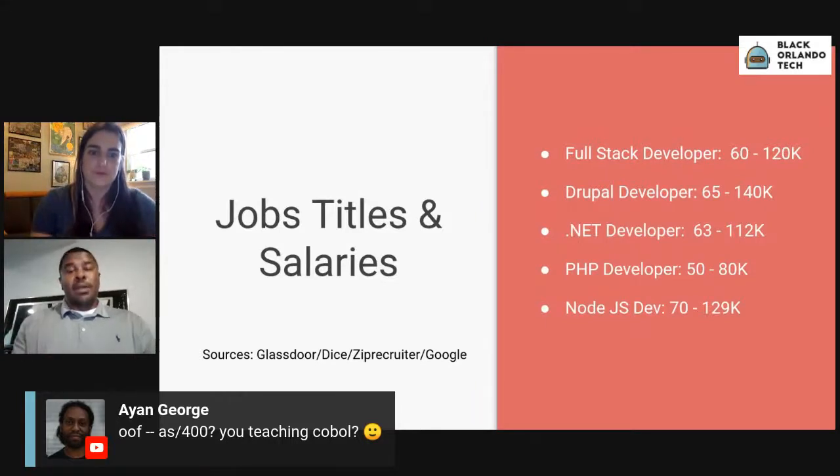And Black Orlando Tech is a resource for it. In fashioning this class, I want to make sure that people understand that you have a support group in this class. We will be team oriented, like most of the jobs that I've had, even contracting, they kind of stick you in teams. So you have the ability to get to know people who can help you along the way.